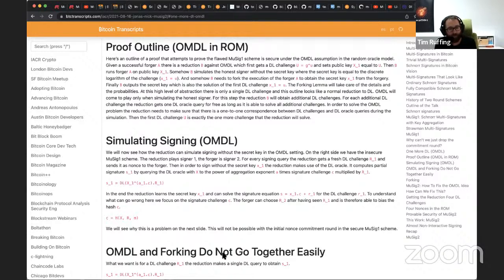I'm not sure how to. I mean, I could explain it, but I'm not sure if anyone will understand if I try to explain this in a minute now. Okay, we'll move on because we're not going to do a whole session just on the difference in the security proofs. And if you're really interested in the paper, I hope we explain it.